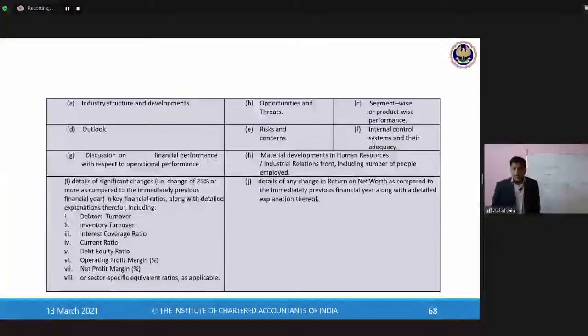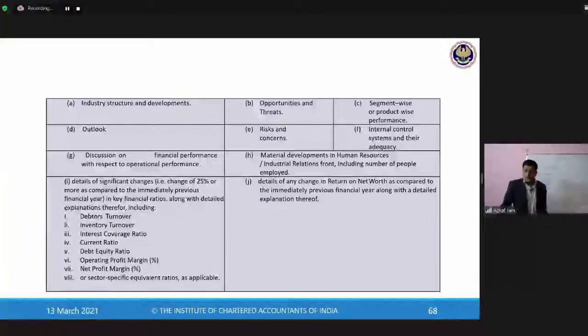Harshad was asking, sir, while reviewing the audit at the time of consolidation, can the statutory auditor ask the auditor of subsidiaries to amend his audit report if the statutory auditor has come across some discrepancies that are material? Of course, yes. Jay is asking, what will be the impact of contradictory regulation 10 to 20? These are not contradictory. These are standing at two different places. And that's why there is a proviso.